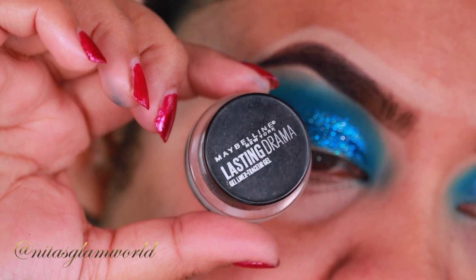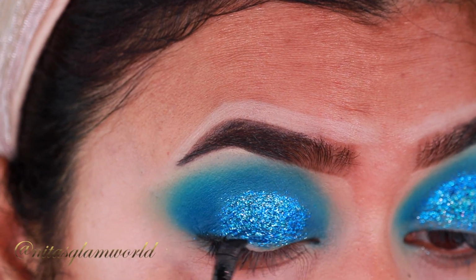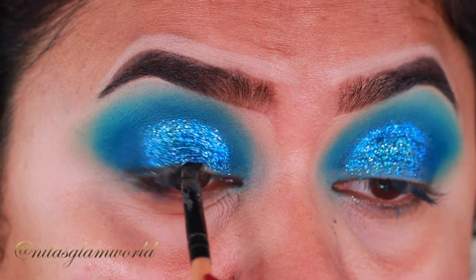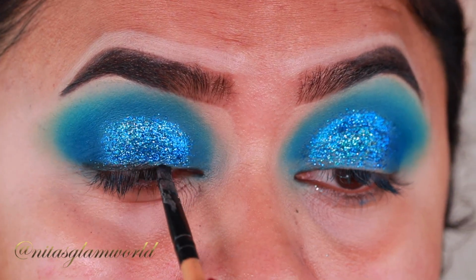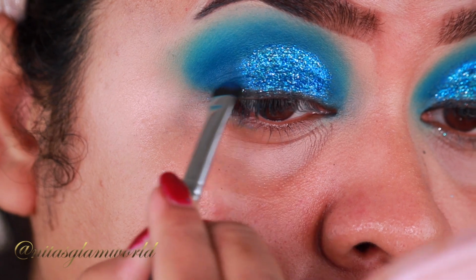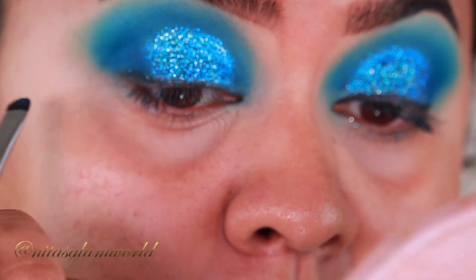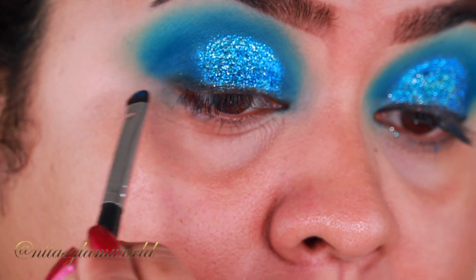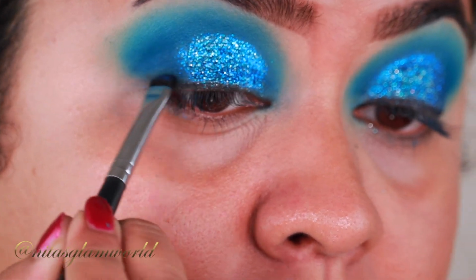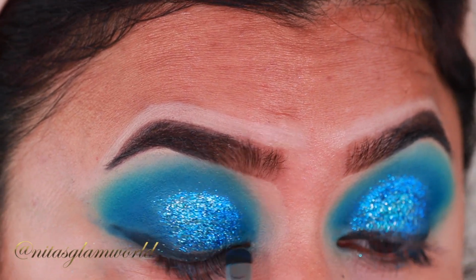Now I am taking my Maybelline Lasting Drama Gel Eyeliner in the shade Blackest Black, and I am applying it very close to my lash line, and I'll be smudging it out in a bit. I have been loving this smudged eyeliner look a lot. It just looks so smoky and sexy, and whenever I am applying false lashes, I always apply a black eyeliner or a darker, deeper brown shade as my eyeliner, because it just helps my lashes blend well with my natural lashes. Don't worry if it is looking a little uneven, I will fix it later.